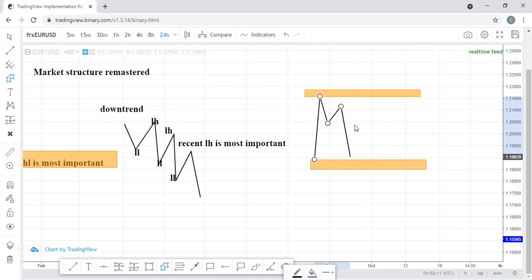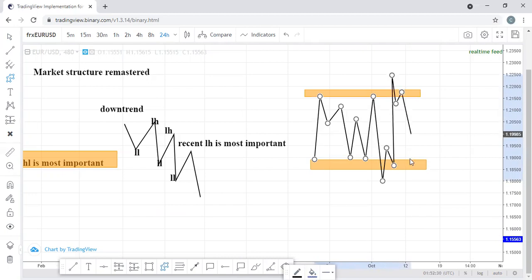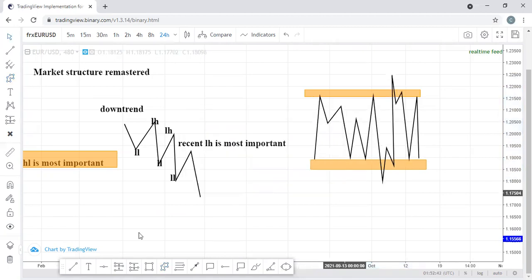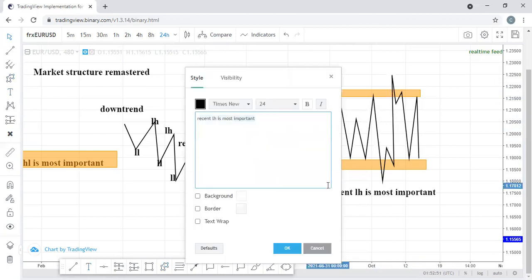It's not giving a clear uptrend or downtrend. You just see the market bouncing. Sometimes it deliberately does a false break, comes back, does something like a retest, takes out the upper side, comes down, does something like a retest. That's how the range looks. You just range in between a particular zone, a resistance and a support. I won't be talking about resistance and support now. You should already know that. If you don't know what resistance and support are, just go to Google and type that out, right? So you have your support.